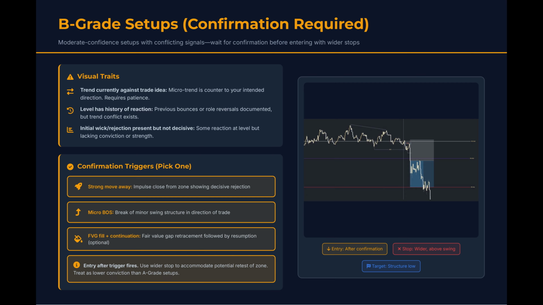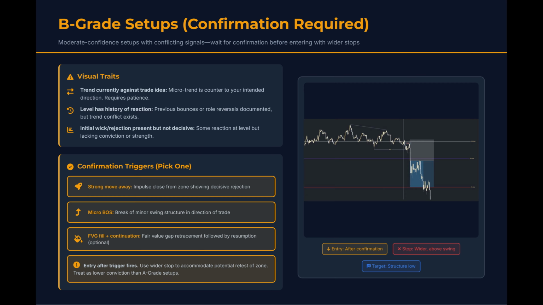You check the 1-minute chart. It's showing higher highs and higher lows, a bullish trend. This is against your short idea. Strike 1 for an A grade, but it doesn't disqualify the trade. You check the level history. Monday's previous day VAH bounced and rejected price, sellers defended it. Tuesday's previous day VAH also held, price approached it and got pushed back down. So the PD-VA concept has recent history of being respected. That's encouraging. You watch price approach 65.50.